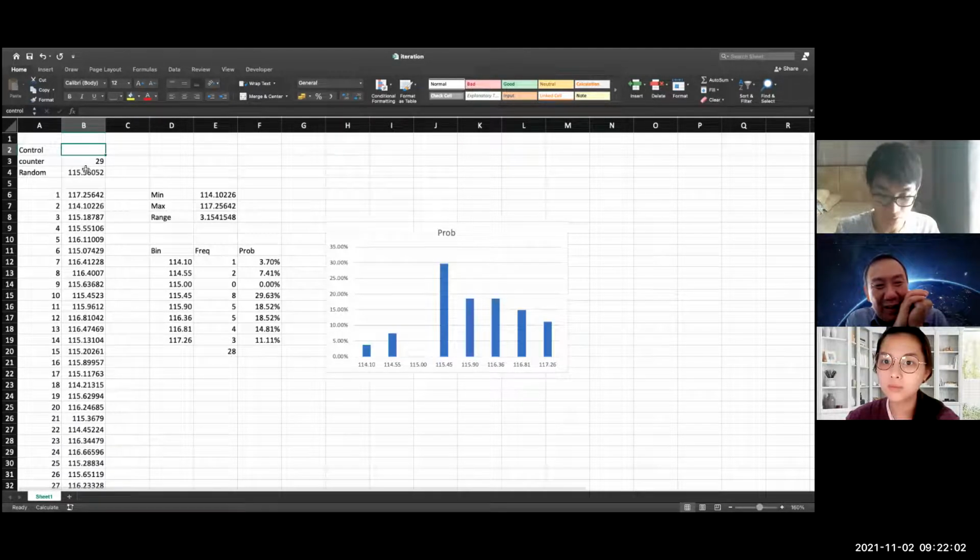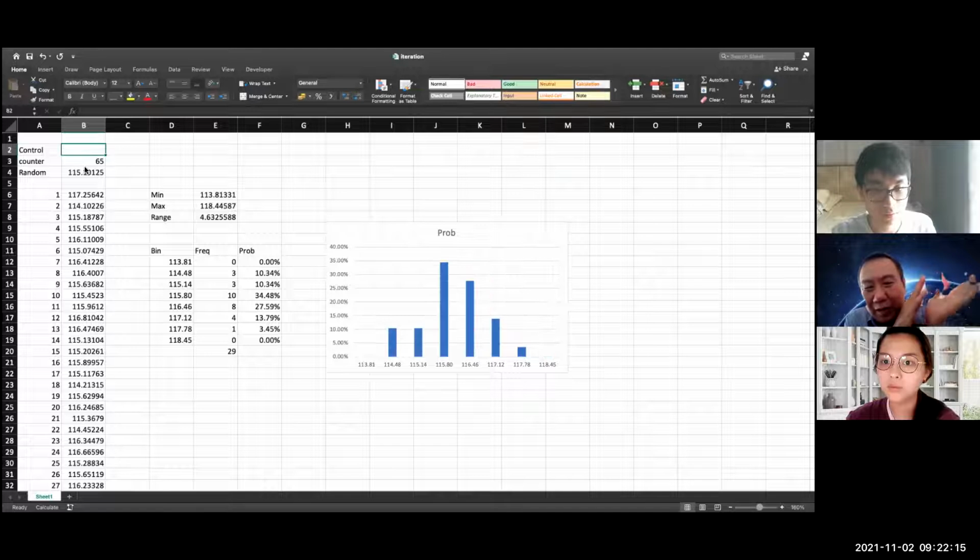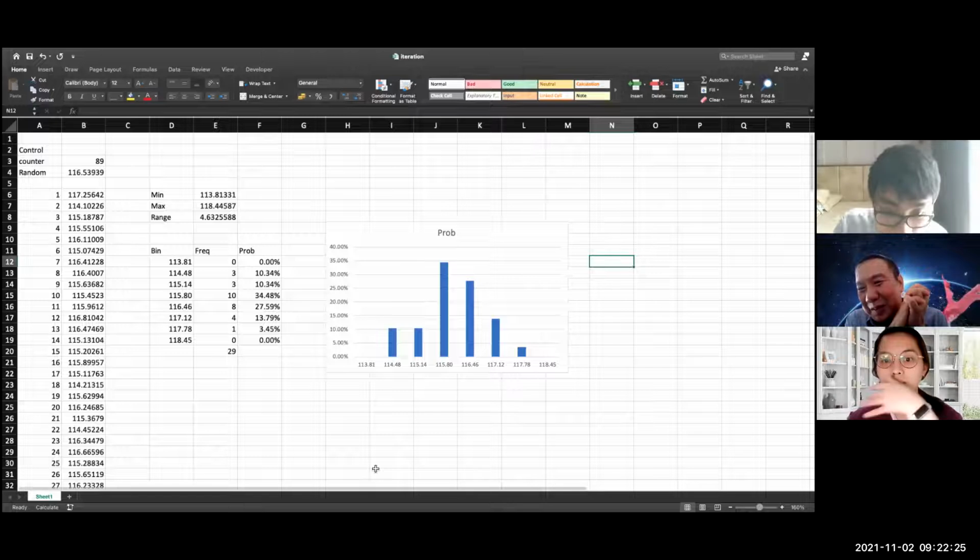The number of data does not matter anymore because you keep pressing F9, you get more data. So if your data is 1 million, you can put it. Okay, very good. You did already random walk and probability distribution. Super.